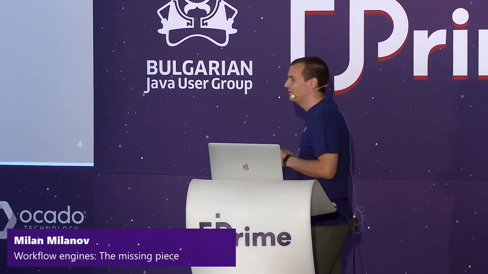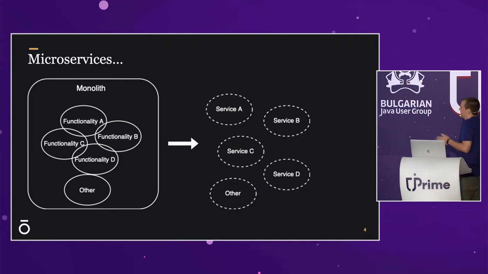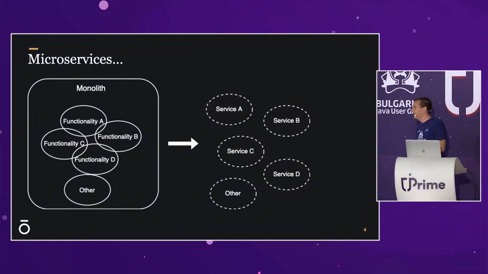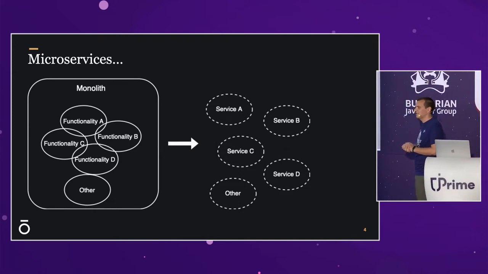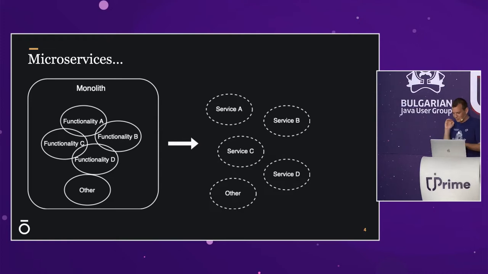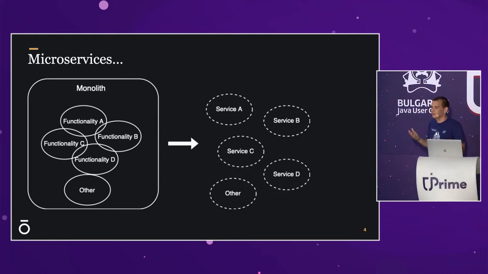So this is the typical slide in a conference about microservices, I guess you all do them. I'm not going to dive really deep. There are tons of books, presentations, etc. and I guess that you are doing this in your day-to-day lives. I'll just reiterate some of the benefits of using microservices and how this can be affected by a workflow engine. Basically what we do in our day-to-day lives is try to somehow manage complexity. So we separate services, functions, doesn't matter, into smaller components so that they're easier to reason about and to manage.